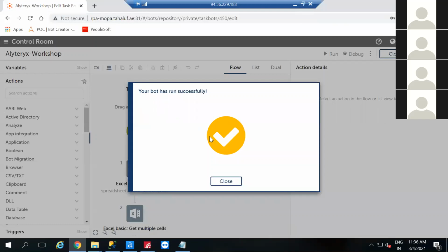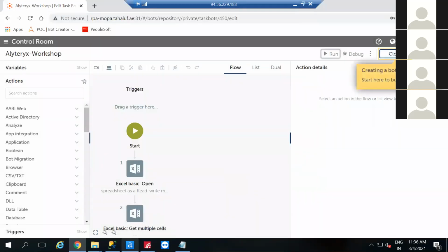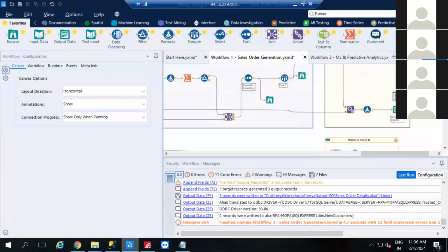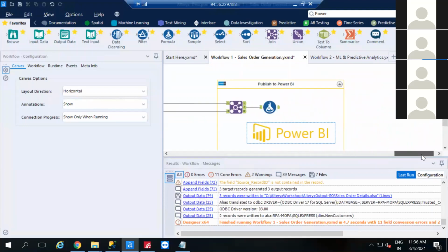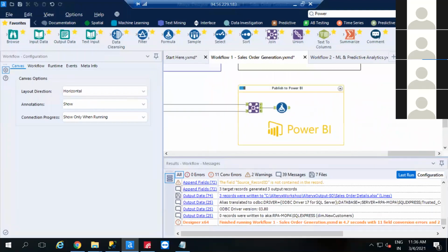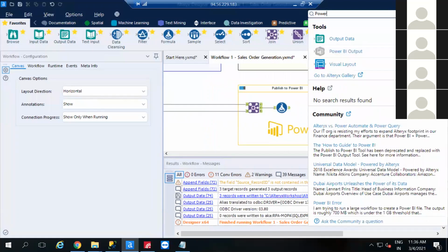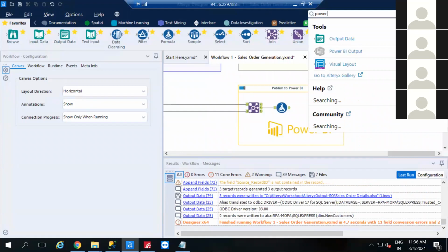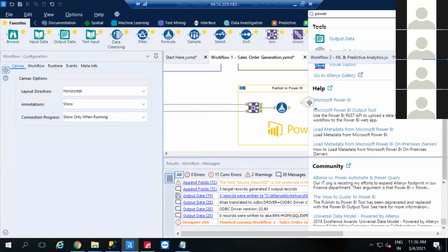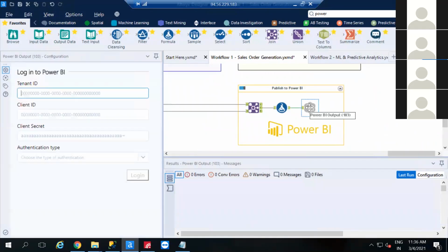Now, also, we spoke about the BI part. So I can configure my workflow to be also outputting to my preferred BI tool. In this example, Power BI. So for Power BI, I have my built-in Power BI output tool as well, which I can connect.